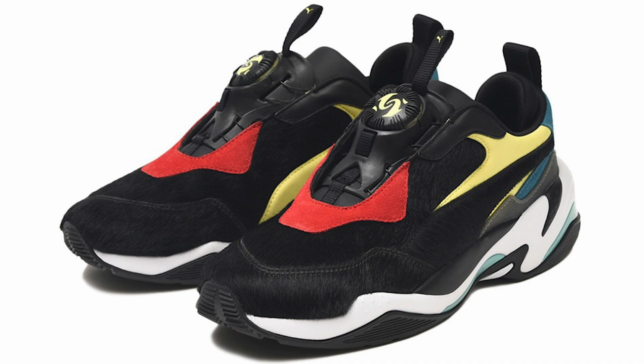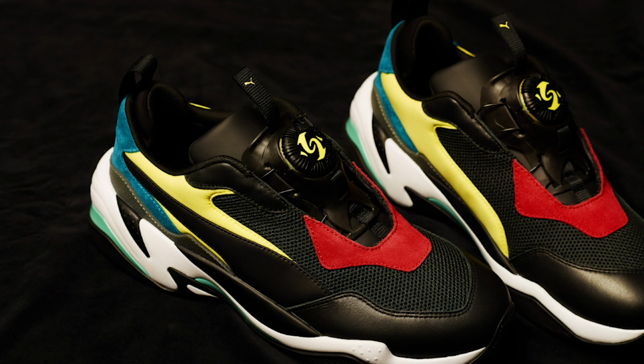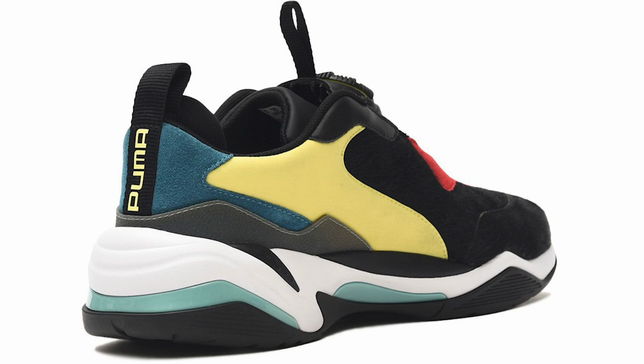So Puma collaborated on the Puma Disc Blaze to make these right here in the OG colorway with that Disc Blaze technology. It's sort of like a fusion. And the Puma Thunder Spectra is my favorite Puma sneaker of all time. So to see them recreate it with this hybrid look, it looked really, really cool to me. And the Puma Disc was really popular in Japan. So putting my favorite Puma sneaker mixed with a tech design that's super popular in Japan, making it into this all-in-one sneaker, it was like, damn, I need these.